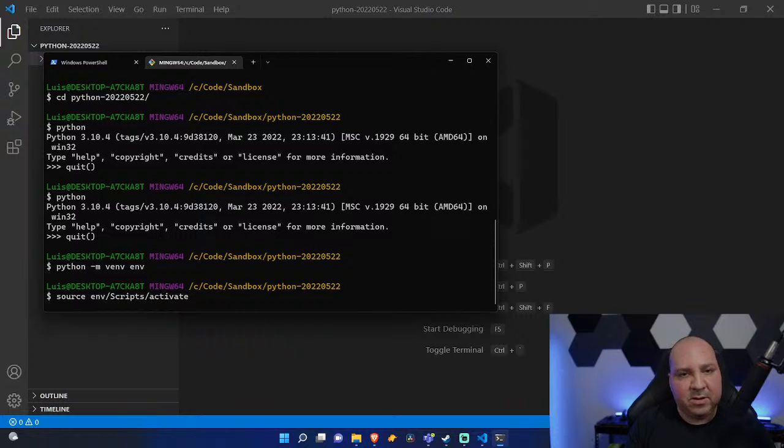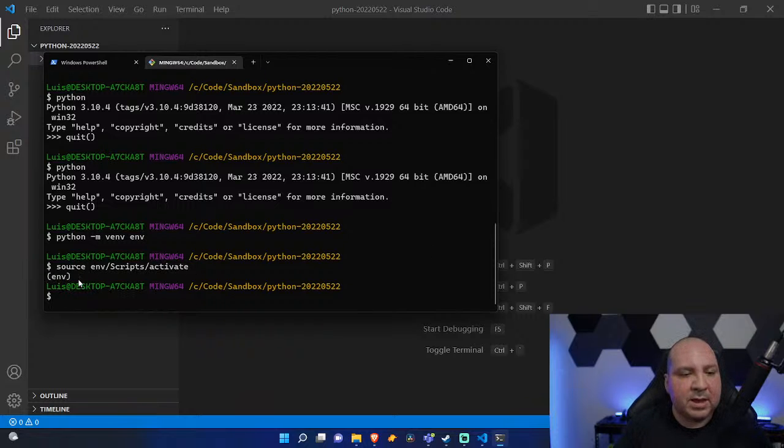That's the file. When I activate it, you're going to see right here the name of my environment, the name that I gave it. This lets me know that as I'm running my code, I'm using this virtual environment for my code.